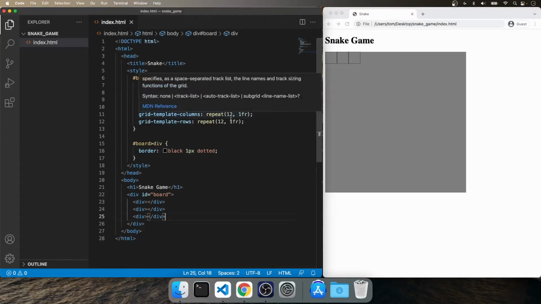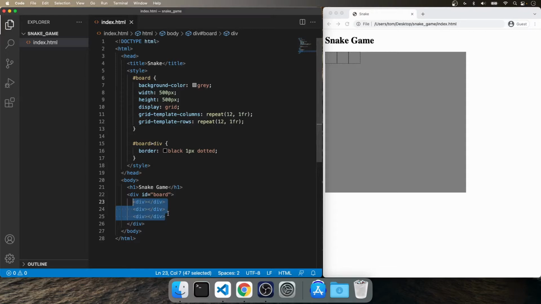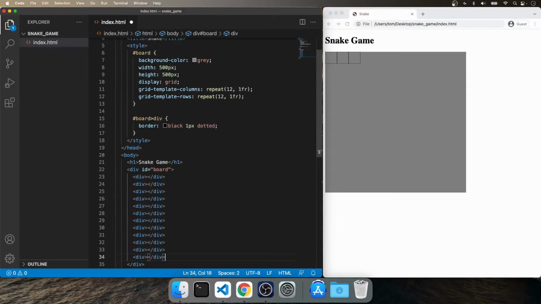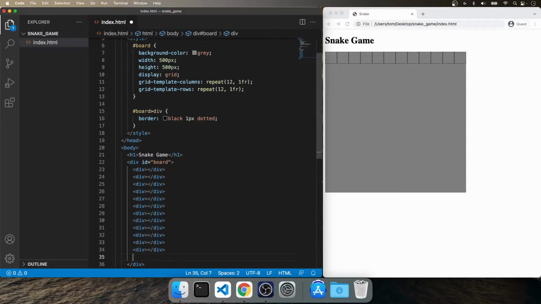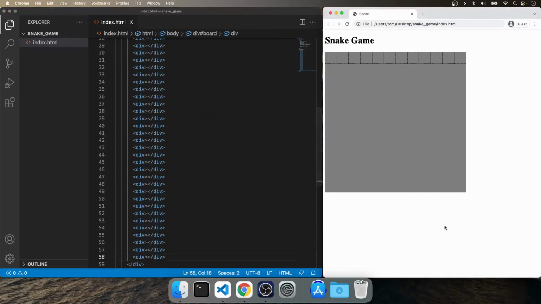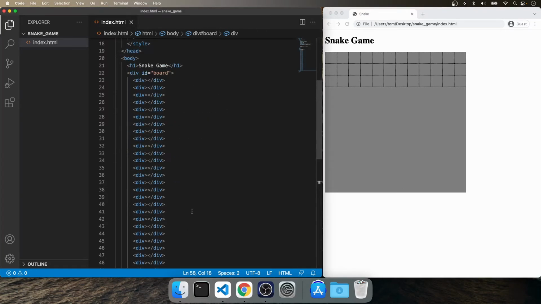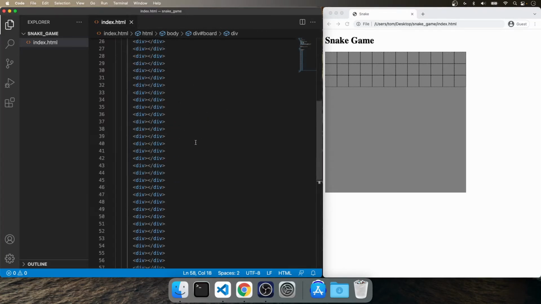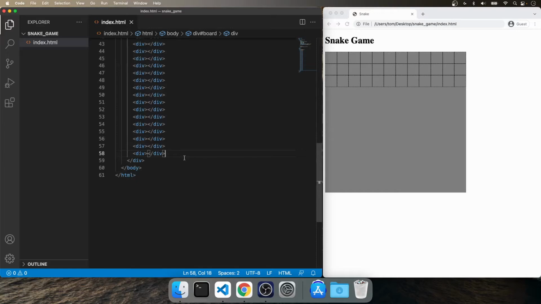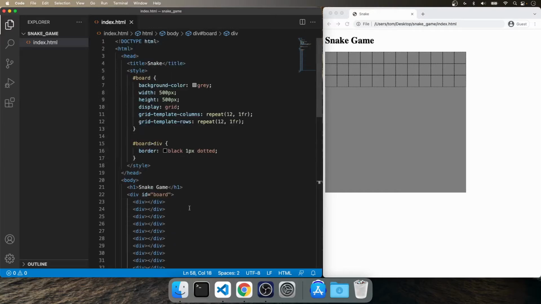Because we've made the board 12 by 12, if we wanted to fully populate the board with these squares, we would need to add 144 of them in there. The divs will fill up the grid as we add more, going across the top of the screen first, and then as it fills in a complete row, we'll then get more rows filled in as we add more. As we can see, just adding lots and lots of divs in here makes it quite hard to maintain the page. So instead we'll want to do this programmatically.